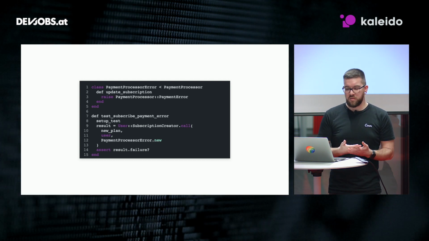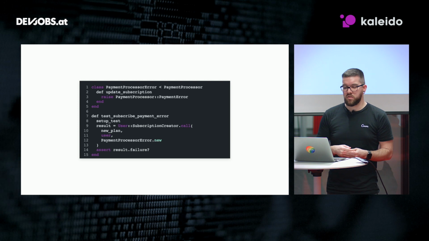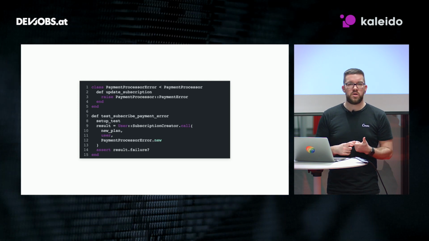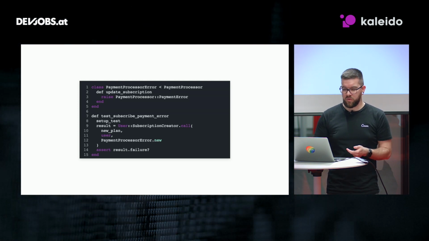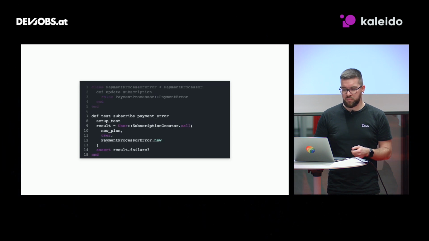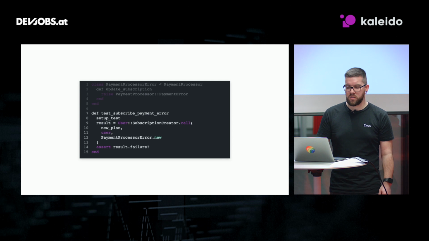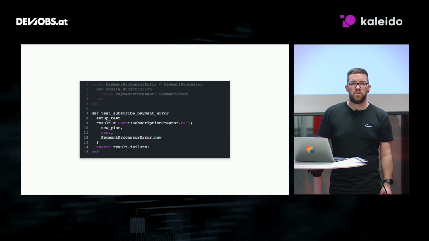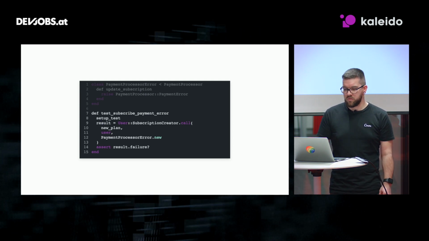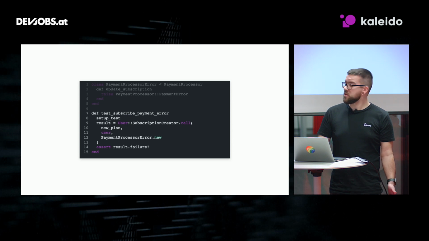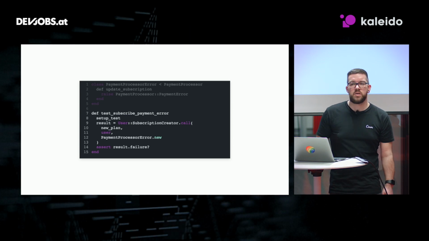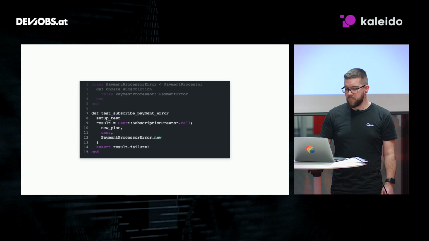We set up the test. We call the service object with the new plan, the user, and our just created fake payment processor. And then the only thing we have to do is assert that the result is a failure, because that's the only thing we care about. So that is quite easy and quite a bit more readable by comparison.